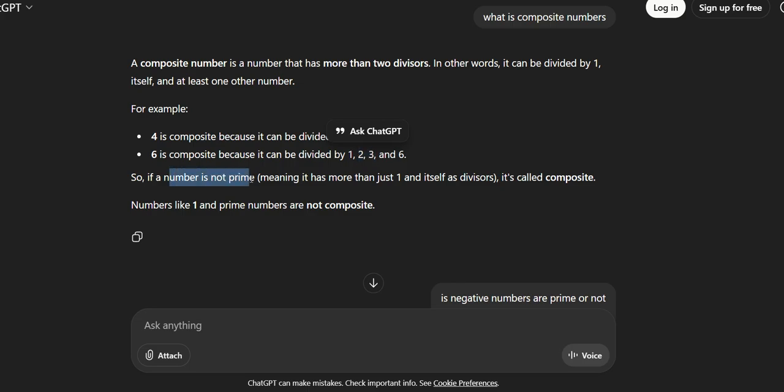So if a number is not prime, meaning it has more divisors or factors, then it is a composite number. And 1 is neither a prime number nor a composite number.